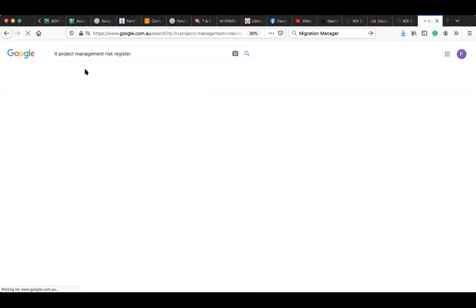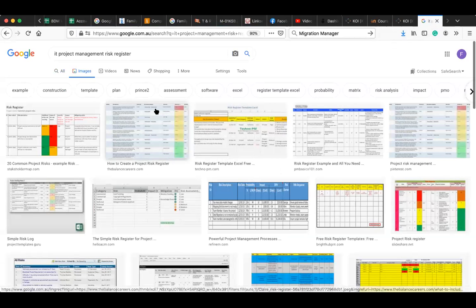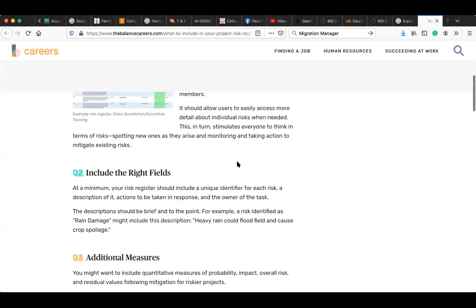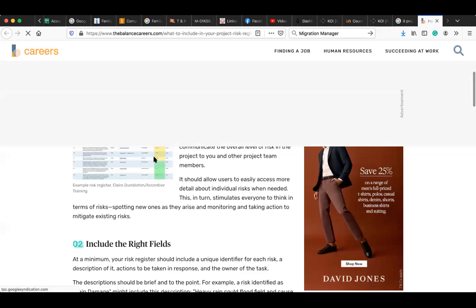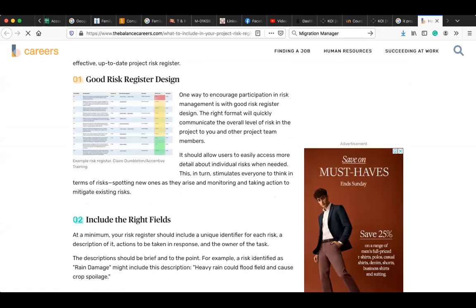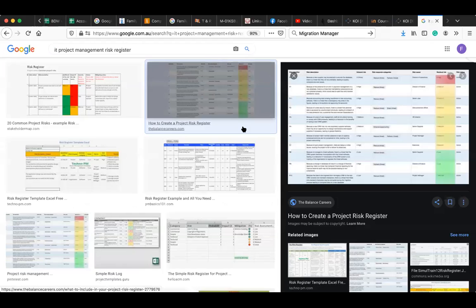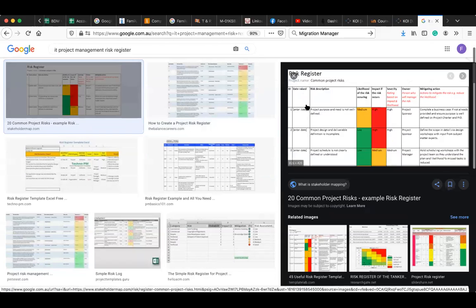Let's see. It's very small, you can't see it. I'm going to open another one that you could see in more detail. Let's look at this as an example.